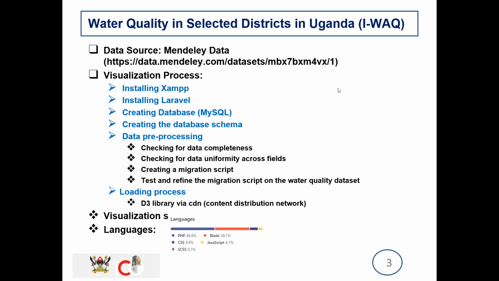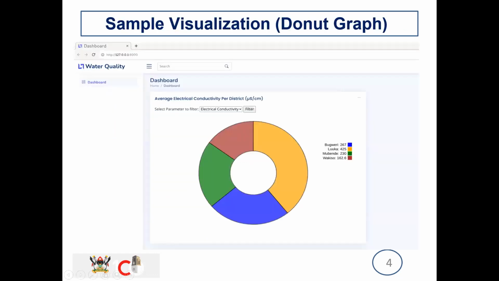Okay, so from a high level, this is a donut graph. With this donut graph, basically you're looking at how each parameter looks from a visualization perspective, and I had to create filters whereby a user just checks the filter of their interest and then activates it by clicking on the filter button, then the values keep on changing and the legend is displayed on the right. So basically this is a district picture starting from that perspective.